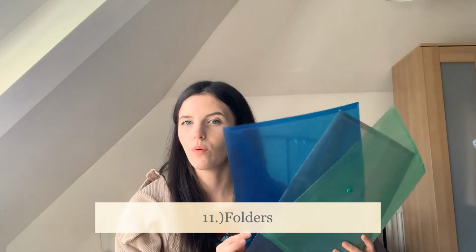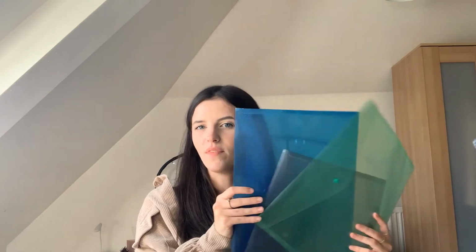Next up are some more folders. These ones are really great. You will need things like ring binders. I don't have one to show you right now, but they're really helpful. You'll probably have lots of handouts, or lots of things that you can print out. But before I put them in a ring binder, because they're quite hefty to get through, especially when there's lots of paper, with the paper that I'm going to be using quite a bit that week, I will put them in something like this, just poly pockets. They're really, really useful and good to have on the go.